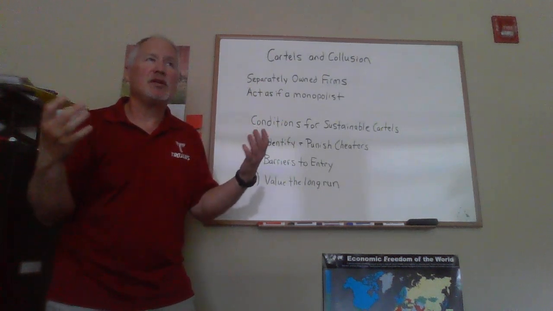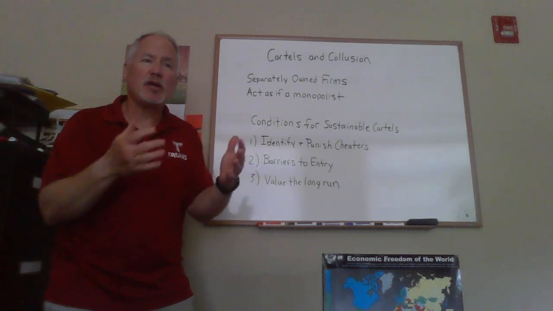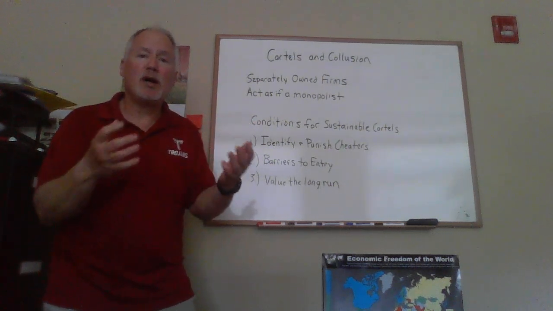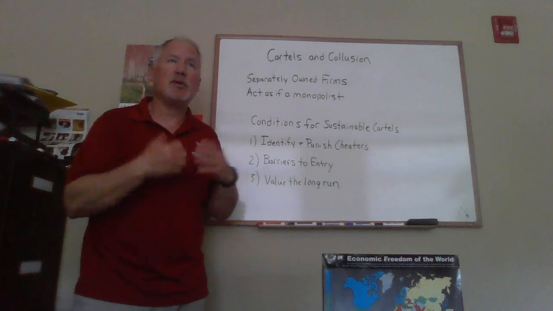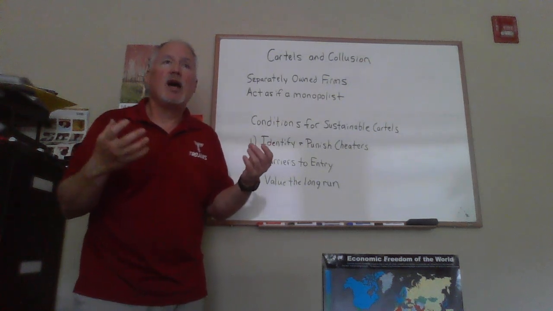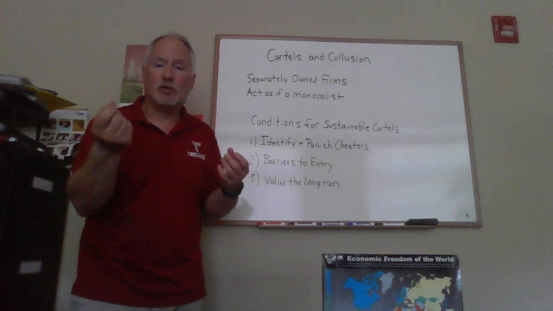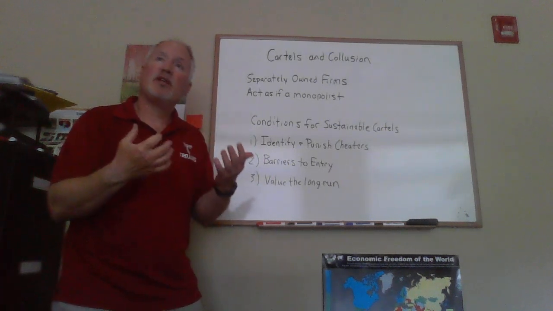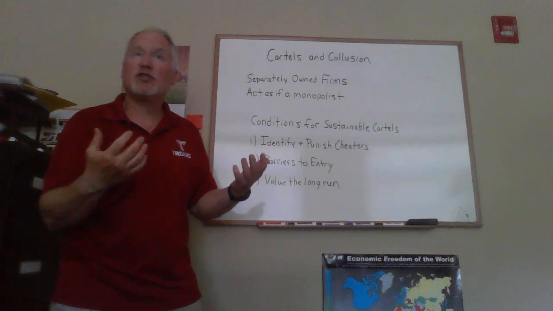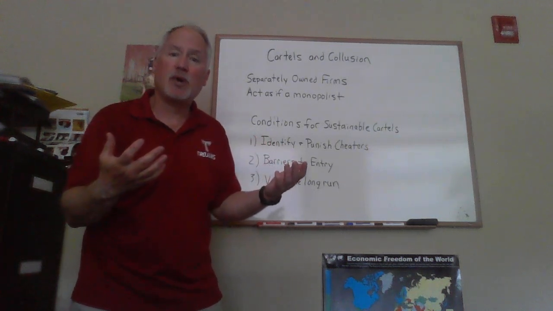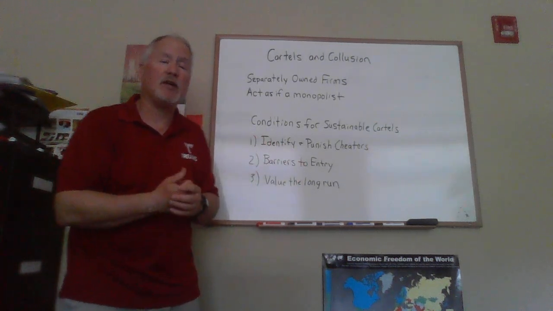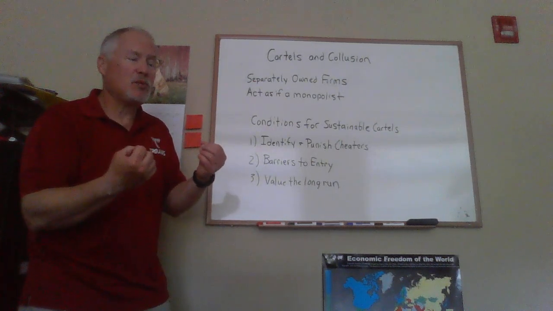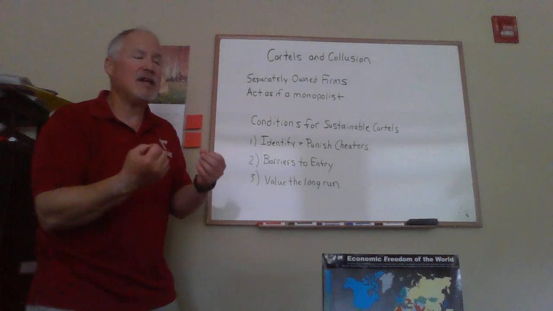We know that in chapter 10, we're looking at monopoly. We show that a monopolist, by reducing the quantity relative to the amount that would be produced in perfect competition, the contrived scarcity, can let the price rise above average cost to a point where you can make some profits, make economic profits. So what we see is that the firms would want to come together and act as if they were monopolists.